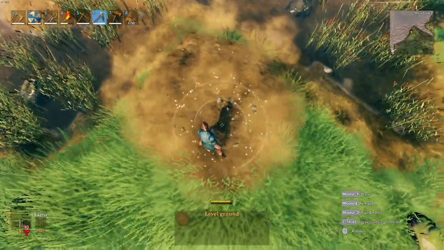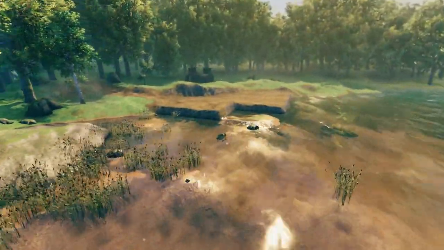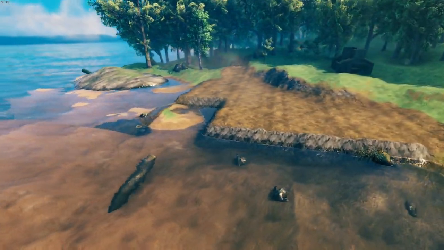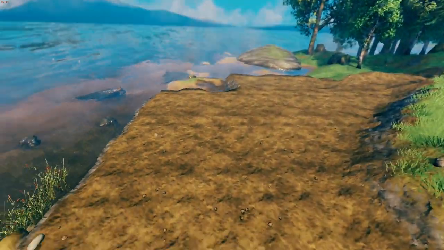Then, flop your hoe out and start flattening that bad boy out. Make use of the fact that Valheim terrain is essentially made of cubes and draw the terrain out to flat, square edges like this. It will make building those harbour walls way easier.